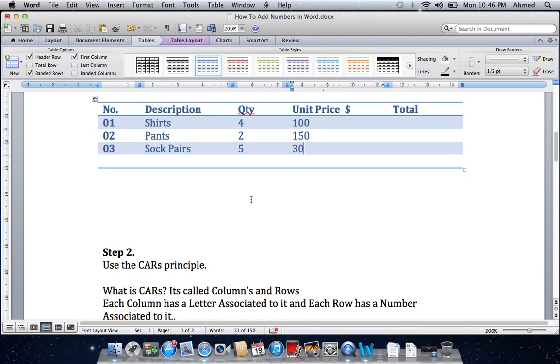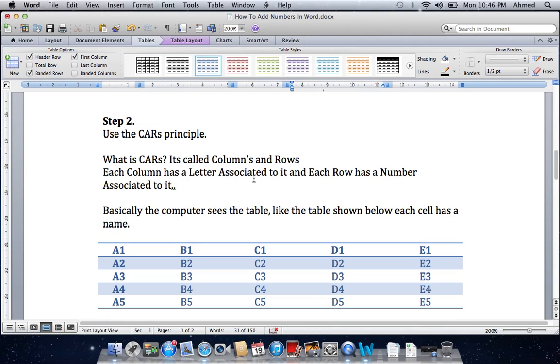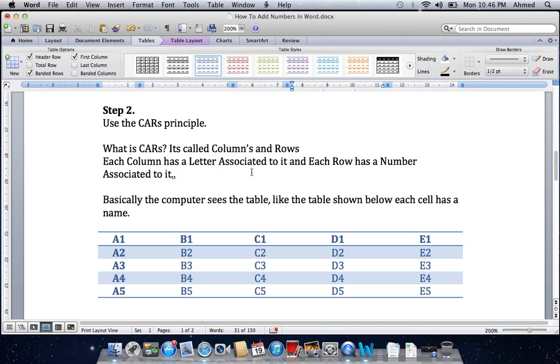Now part two is basically the interesting part. We need to use something which I made up personally. It's called the CARS principle. The CARS principle basically says that each cell has a default name under the software.